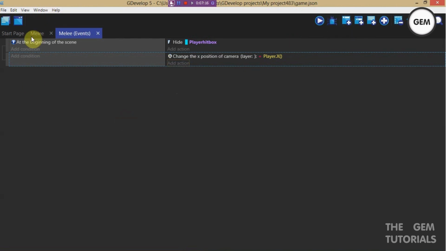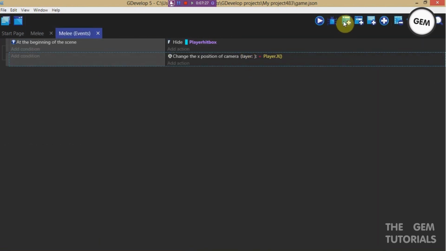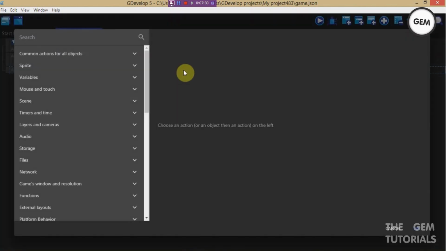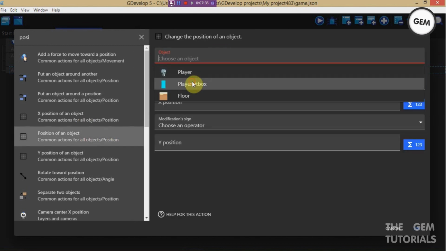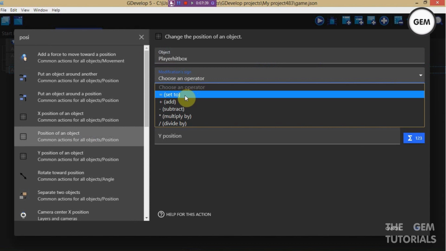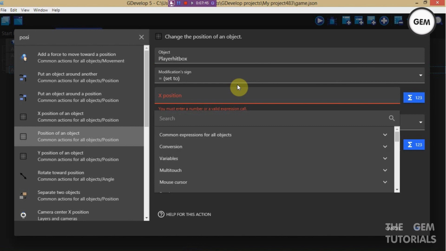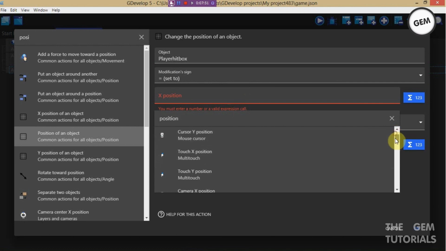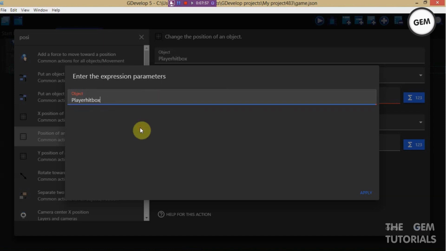So let's go back to our melee scene. Okay, so now we need to connect our player hitbox to our player. So in our events, add an empty event, add an action, position of an object, position of player hitbox, modification sign set to X position. Let's scroll down. Okay, so X position, object, player hitbox.